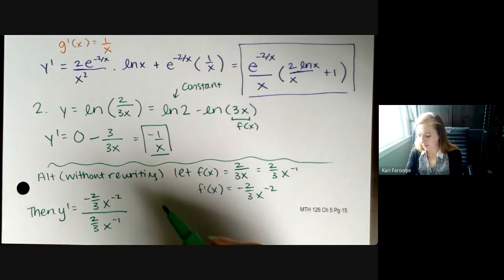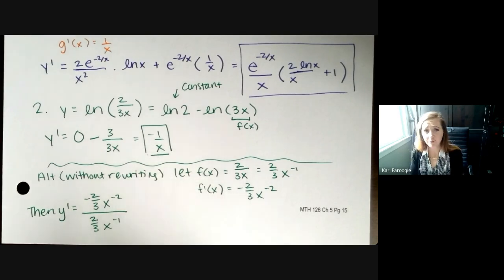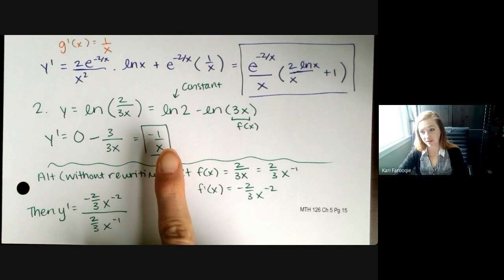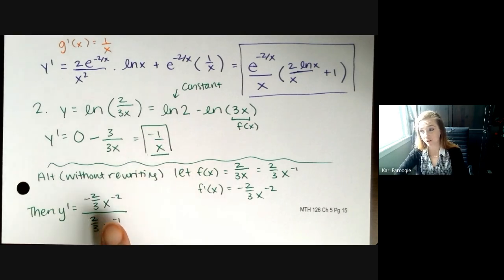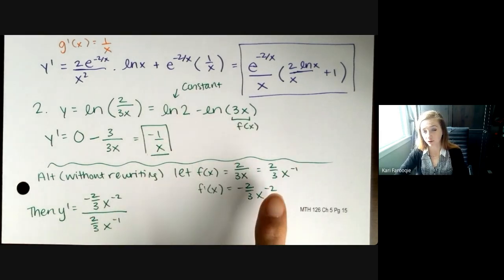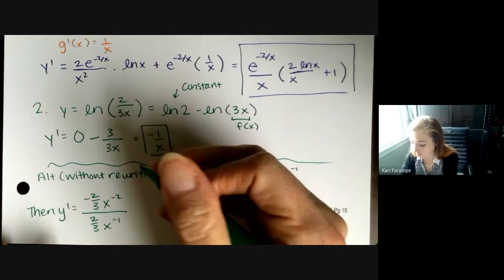But if you're wondering, what, this does not look the same, well, that's where your exponent rules come in to simplify. Notice how much easier this was. This is the same derivative. It's just that we didn't rewrite the function first. So it just looks a lot crazier.